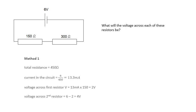Now, the first way, work out the total resistance. In this case, it's 450 because you just add them together. So now we know the total resistance, we work out the current. So the current in the circuit is going to be 13.3 milliamps. So now we know the resistance and the current through each resistor. We can just do V equals IR. So if we do V equals IR for the first resistor, we get 2 volts. And you can do it for the second one, or you can say, well, it's 6 minus 2, which is 4 volts, because the total has to be 6. So basically here, 2 volts and 4 volts. So basically total resistance, work out the current, then V equals IR.